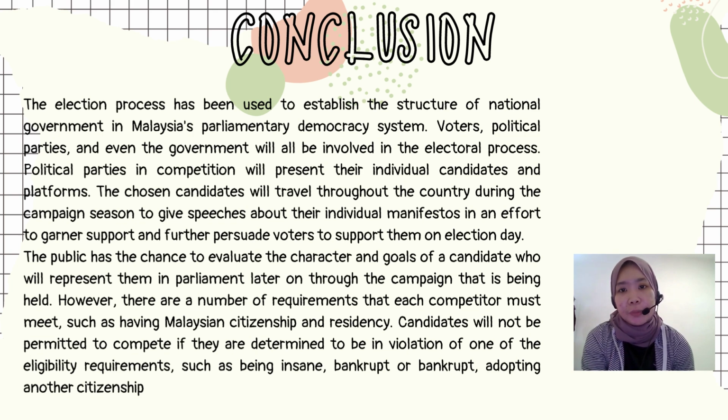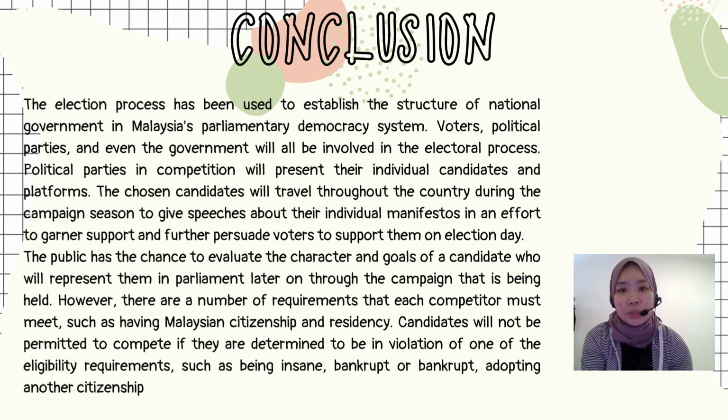For the conclusion, the election process has been used to establish the structure of national government in Malaysia's parliamentary democracy system. Voters, political parties, and even the government are all involved in the electoral process. Political parties in competition will present their individual candidates and platforms. The chosen candidate will travel throughout the country during the campaign season to give speeches about their individual manifesto in an effort to garner support and further persuade voters to support them on election day.